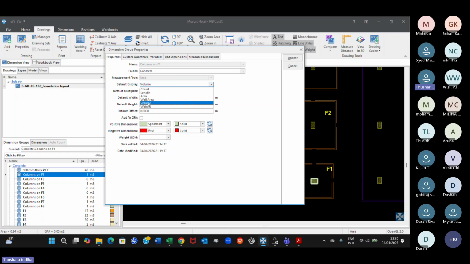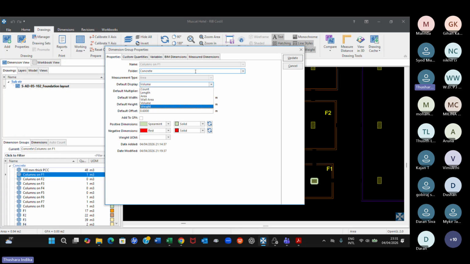So that is the idea. Default display volume, but all the others will also be captured when we measure a certain item automatically. Then you can recall those quantities when you want to calculate something like formwork and other stuff.